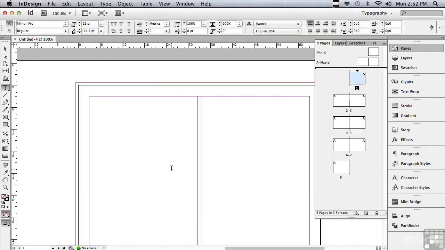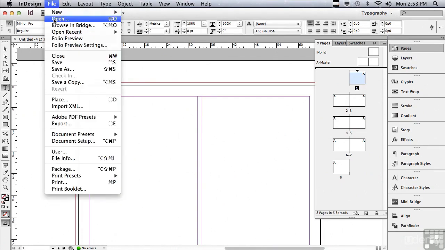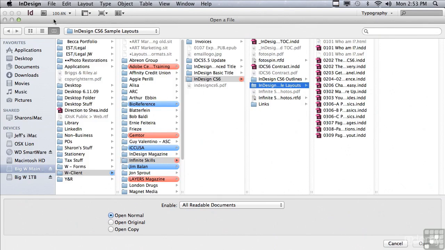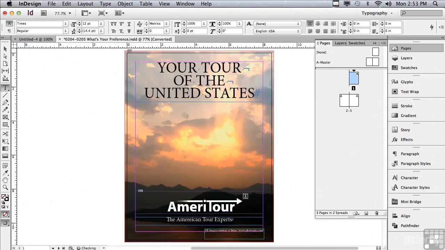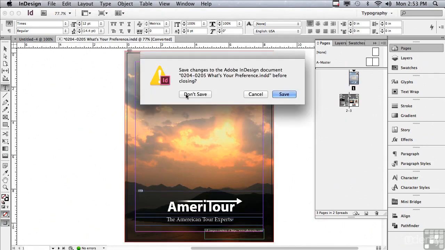We're going to talk about ways that you can open documents. The first is pretty obvious. Go to File, Open. And all you have to do is navigate to the file you want to open. Let me just open anything from our sample files, and it's going to open it right up. Let me close this and the untitled document that I was working on.